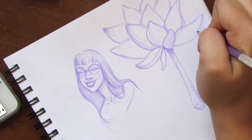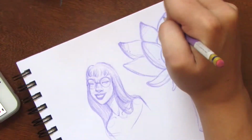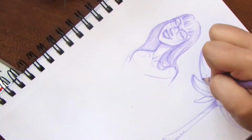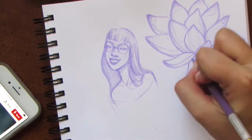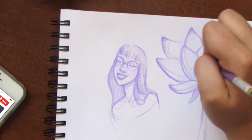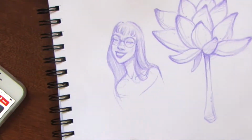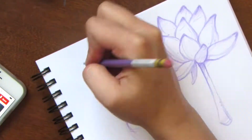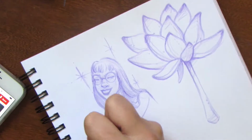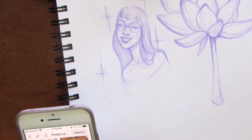And then I also go in and just add little bits of shading and texture. That's my third tip, is definitely go through and add texture within the sketch. It really helps make the piece pop. I like to add little dots here and there just to give a little visual interest, I guess is the word I'm looking for. Here I'm adding just a couple stars just to make the piece kind of pop.